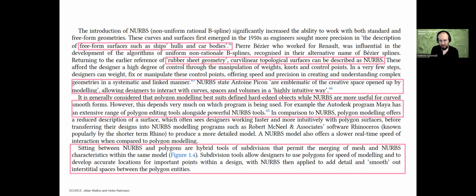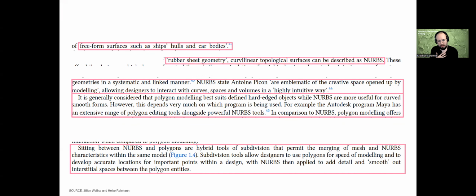Honestly, this sounds a little, in my opinion, a little fuzzy and maybe not as realistic in terms of what you would probably experience in industry. While I'm not debating or rejecting the point of Antoine Picon, the fact that yes, creative spaces are more akin to thinking NURBS-like, it doesn't help you in your efforts of making a generator or an evaluator or a topographical surface, to be perfectly honest.